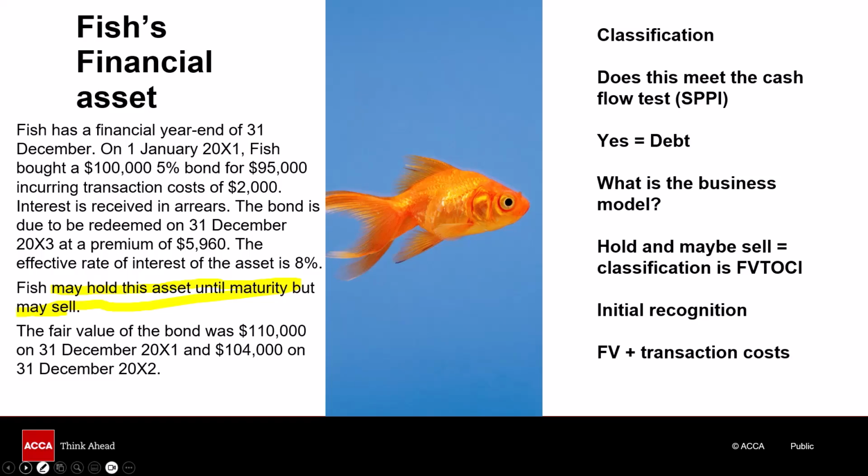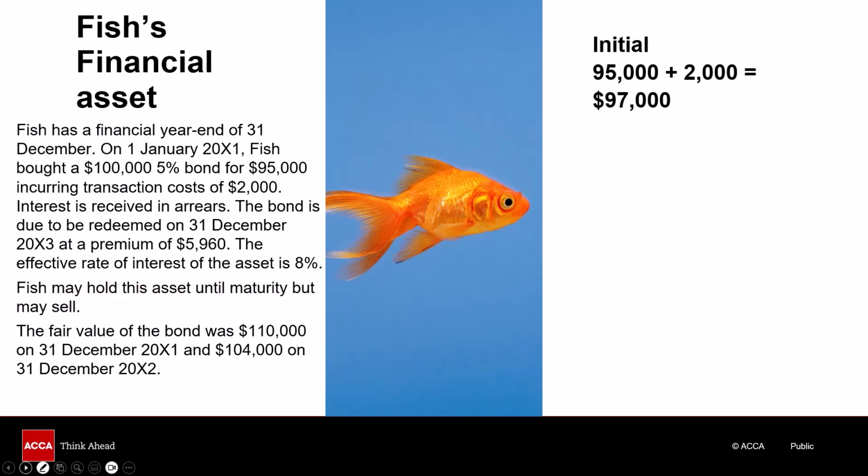And in an exam scenario, that would need to be written up into short, sharp, simple sentences using the name Fish, leaving space. A couple of marks for discussing SPPI, the cash flow test, and coming to the right conclusion. Another mark for dealing with the business model, and a final mark for dealing with the transaction cost, the initial recognition. And if you understand the theory, you should then be able to apply it to the numbers, because the initial recognition will be 97, because you capitalize the transaction costs of 2.